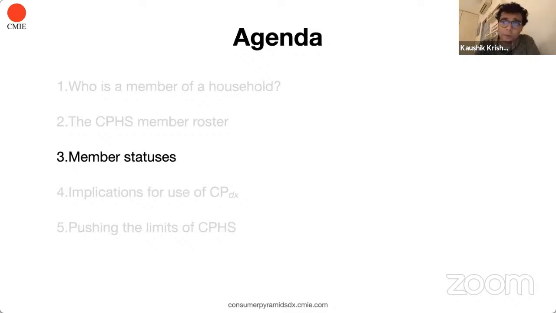Okay, now that I've told you everything about the member roster, I'd like to move to telling you about something that's really critical to today's talk and is also critical to the two talks that you saw earlier this month, the two CPHS research seminars by Anup Malani, Sabarish Ramachandran, Abhishek Anand, Justin Sandifer, and Arvind Subramanian. And that is something called member status.